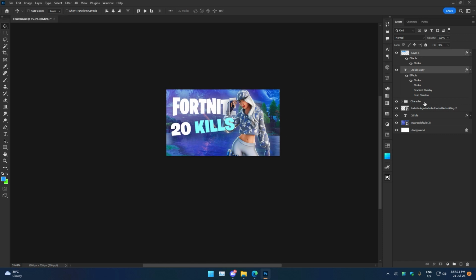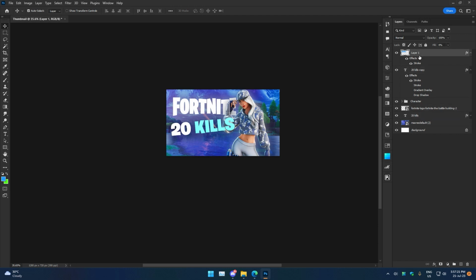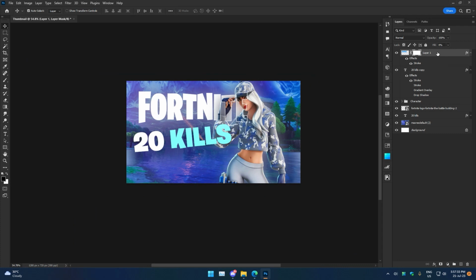You can also select everything, all the stuff, and make it centered. I mean the Fortnite thing, it should be going a bit bigger like this. You can take this and make a mask if you want, but before masking it, convert it to a smart image and then make a mask.